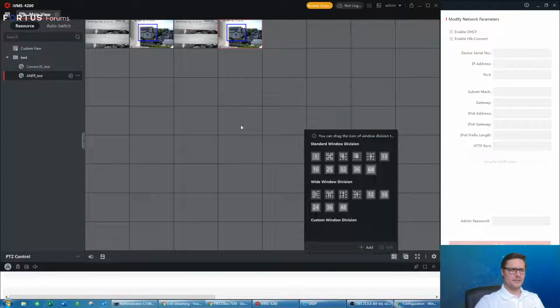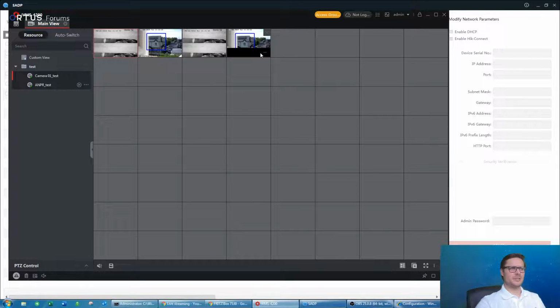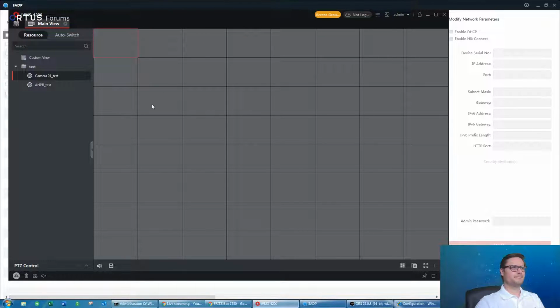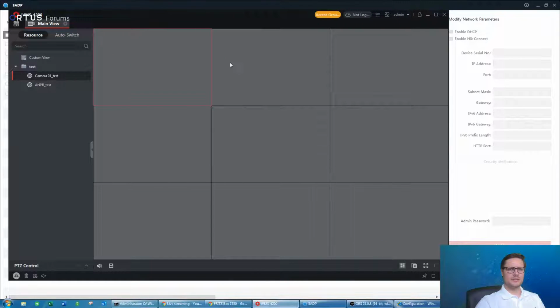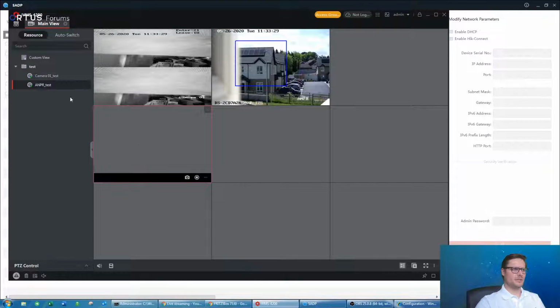Up to 64 cameras can be displayed in iVMS-4200, but it's only recommended to run 64 channels if your PC can handle that bandwidth, because if you're running it on a simple laptop, it might not be capable of processing that many images at the same time because of your graphics card. But you can go with a 9 split screen if you like, and just drag and drop the cameras into the boxes you want.